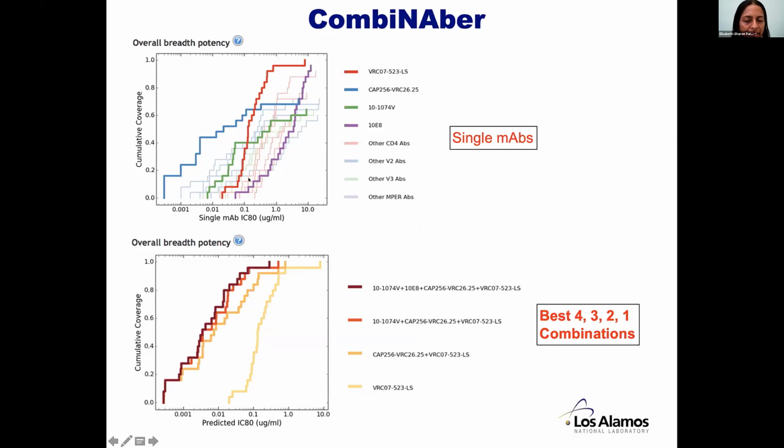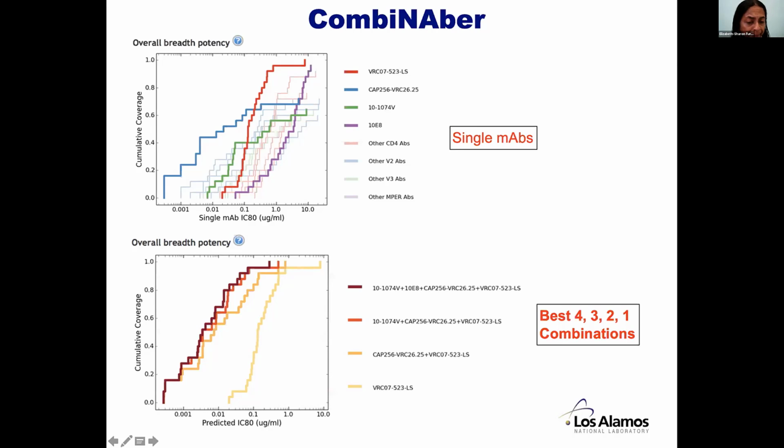And this is a single chart, so that means each antibody singly. You can see, for example, VRC07, this red one, actually has great coverage, neutralizing most of the viruses in there, but it's not so potent as far as how quickly it would begin to neutralize. And for example, the blue one, CAP256, actually acts much quicker.